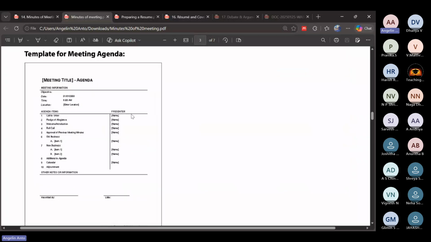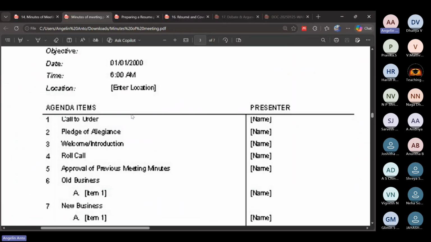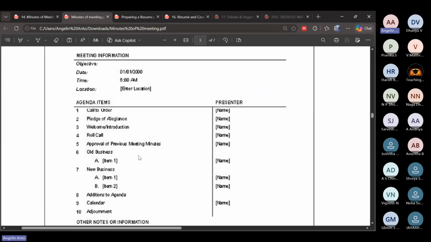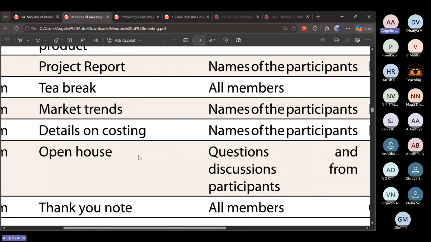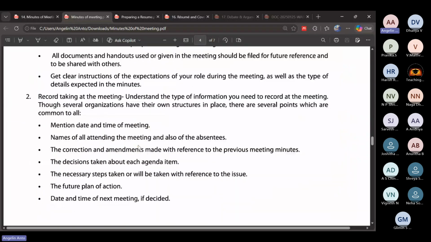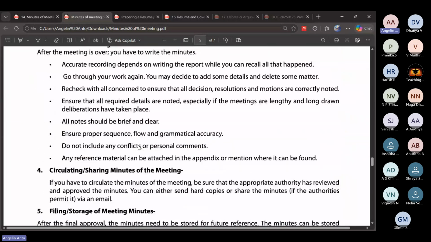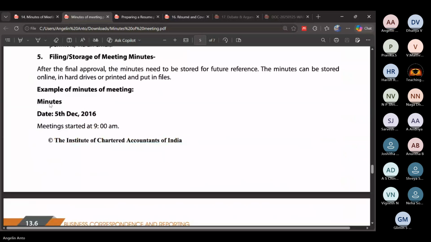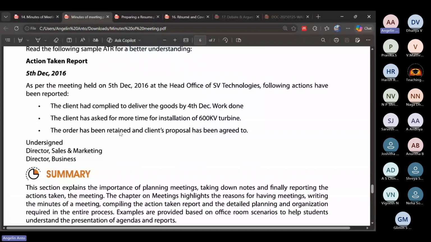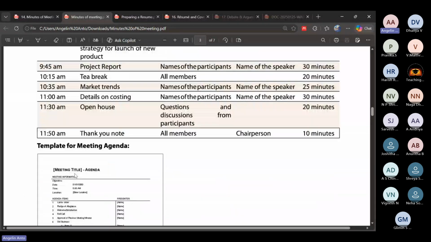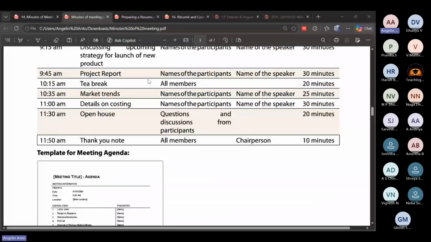And then if they ask it like a pretty form, you can talk about the meeting information and objective. They won't ask this mostly. You don't have to worry about this. Just keep this in mind though. This tabular agenda, I understand that this is a bit more vague, but I think it should be fine. Just remember the date, time, and then in the end, undersigned and your occupation. And then if they ask, you can have this tabular column. Any doubts here?